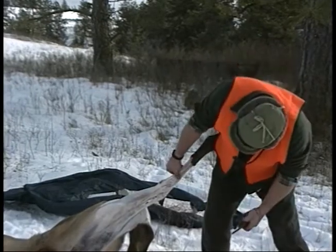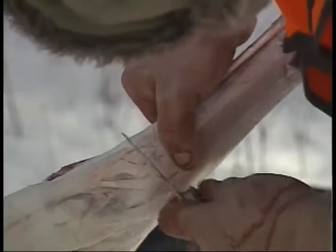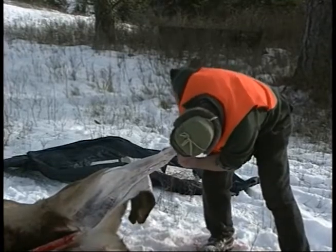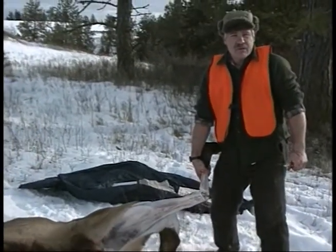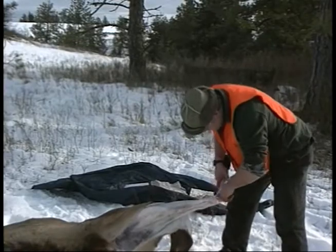I go up to that junction right there where that bone starts enlarging, and I go about a half inch above there and cut down hard onto the bone. You should be able to cut those crucial ligaments — those ligaments that are holding that joint together. Now if I hit the point correctly, I can break that leg right off. All that was really stabilizing that leg was those ligaments. It's very nice.